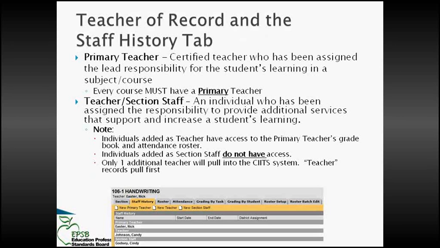That is something to be very aware of if you ever have teacher assistants, paraprofessionals that take attendance for your classes, and they're listed up under teacher, and your special ed teachers are listed under section staff, but you want them to be the group that sees everything in SITs. That's not going to happen if you've got somebody else up in that teacher drop-down. So make sure you've got those in the right order as far as how you want SITs access to happen.